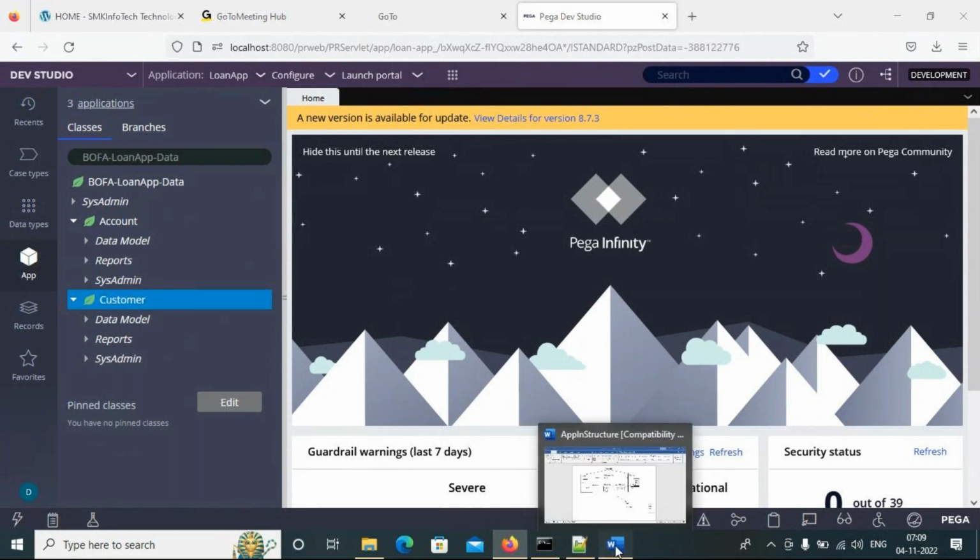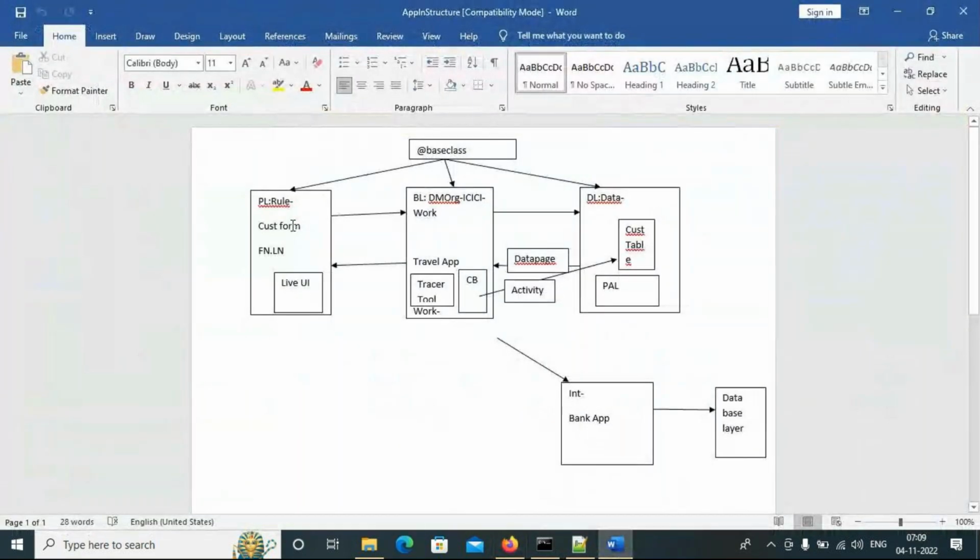To bring the data from the presentation layer to the business logic layer, and from the business logic layer to the database layer, the data will be here and here. To bring data from the business logic layer to the particular table in the database layer, we can take help from the class and property rules.